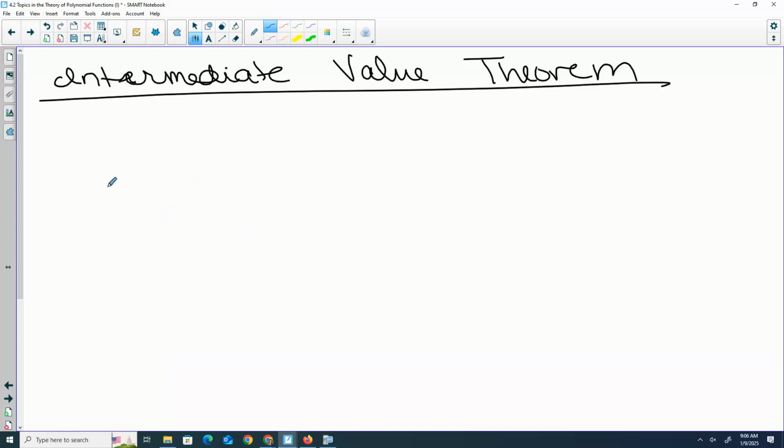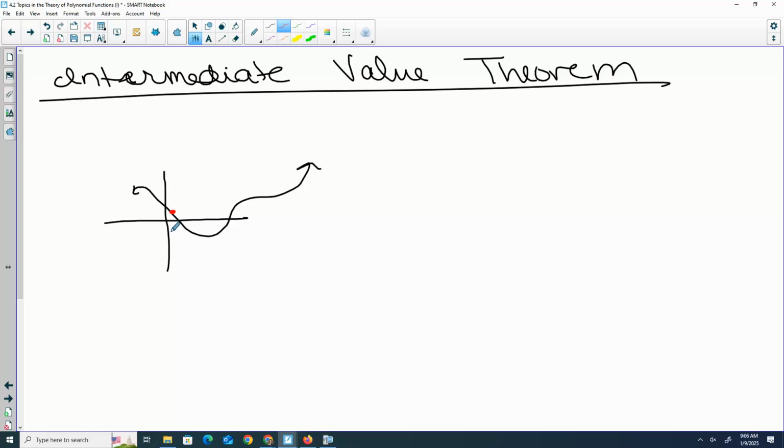So what it tells us is if we have a polynomial, first I'm going to draw a picture and then I'll write it out in words. We talked a little bit about polynomials yesterday, and I told you that their graph is always a smooth, continuous curve, right? No breaks in that graph. It's all nice and neat. So something like this might be a polynomial.